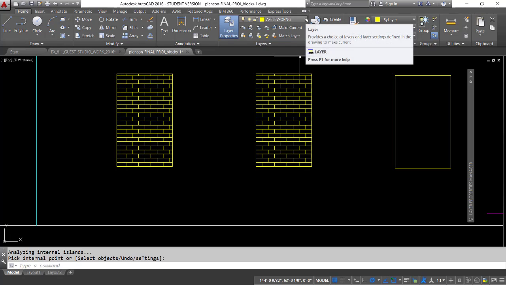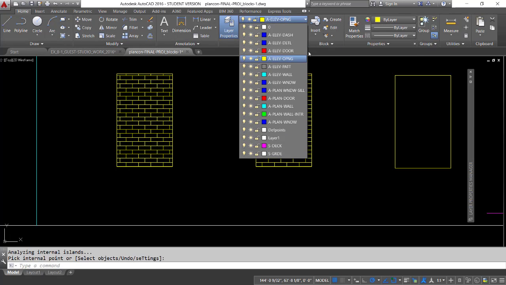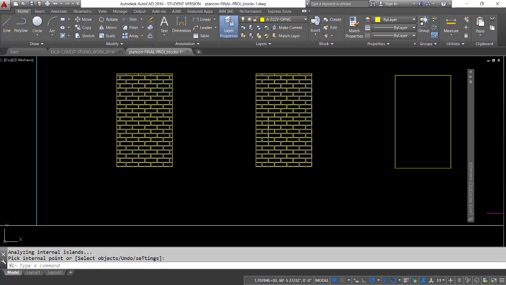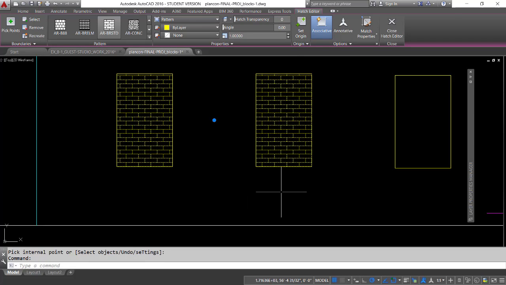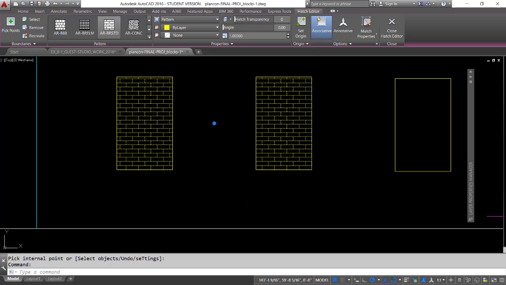So we do have in our layers something called the ALF pat, and that's intended to hold our patterns, our hatch patterns, or our gradients. So I'm just going to click on this, and notice when I click on this, although I just clicked in one opening here, it looks like two separate objects, but in fact all of the hatch that gets placed while one command is in session, or one command is in process, all of those parts are considered all part of the same hatch object.